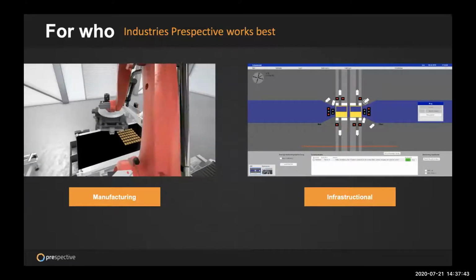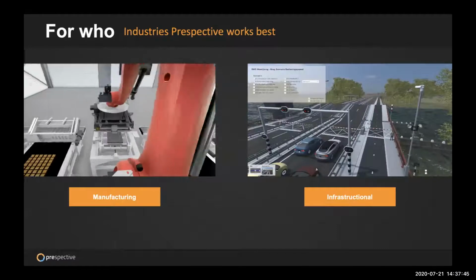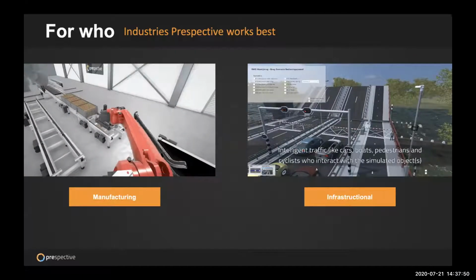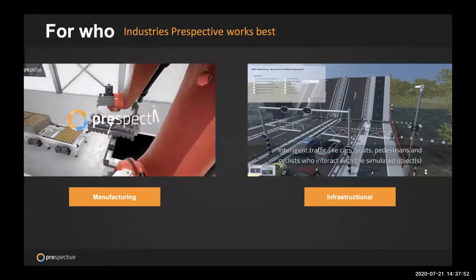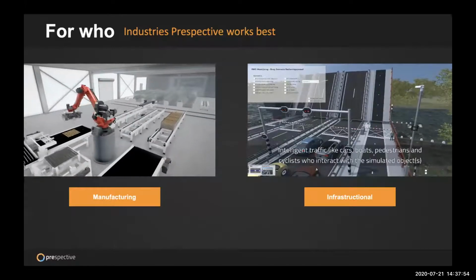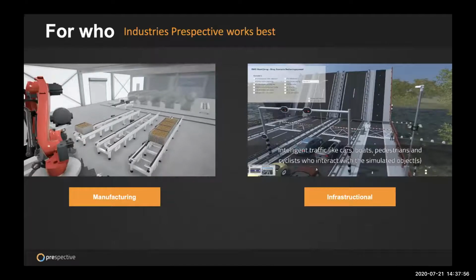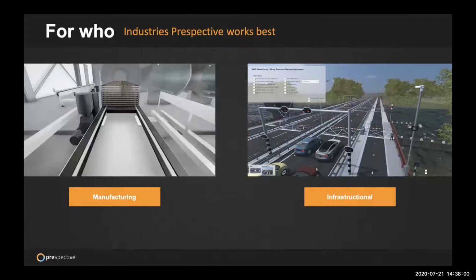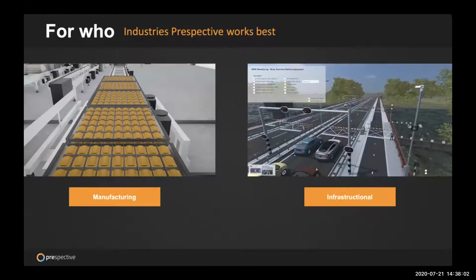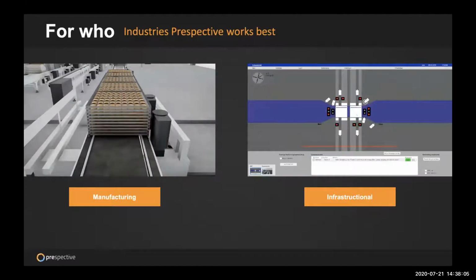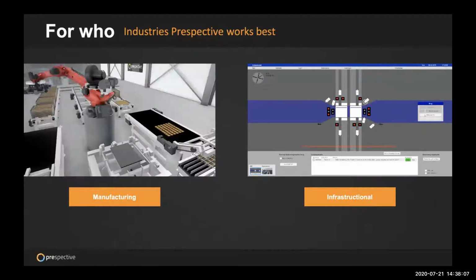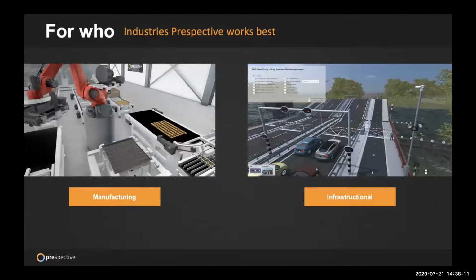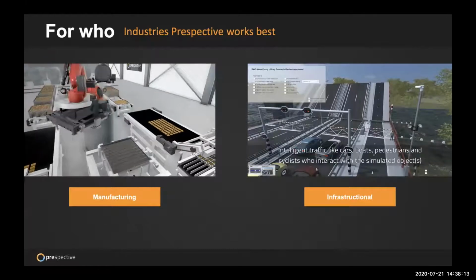The main reason for that is that these industries typically have a very expensive development phase with high chances of failure. For example, in ATM, we focus on companies that build machines or production lines. And in AEC, you can think of companies that build bridges or tunnels, for example. Basically, companies that have moving objects or parts in their system or products. And what we see is that a lot of these companies are wasting tons or even millions of dollars on time and materials and resources during the development phase.